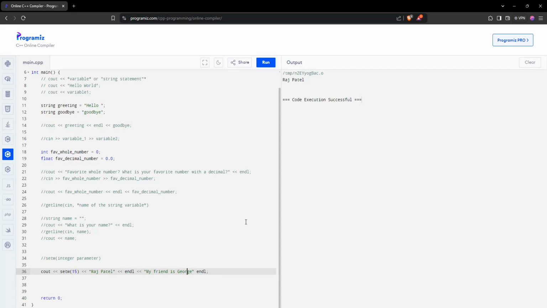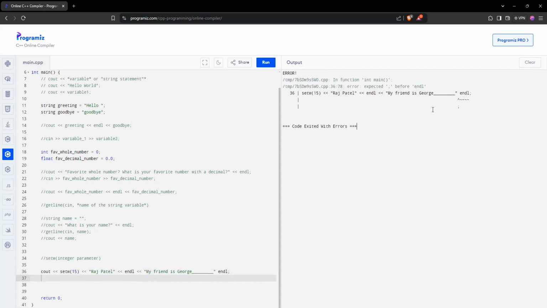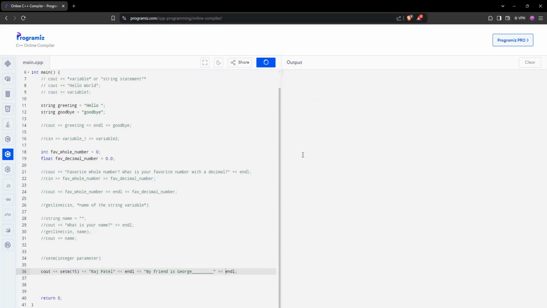And let's just put a couple underscores so that it's guaranteed greater than 15. What's going to happen is that set W is going to be applied to Raj Patel and not the second one, because set W just applies to whatever is right next to it. Oh, here we forgot these less than signs. As we can see, it's applied to Raj Patel and not applied to my friend George.